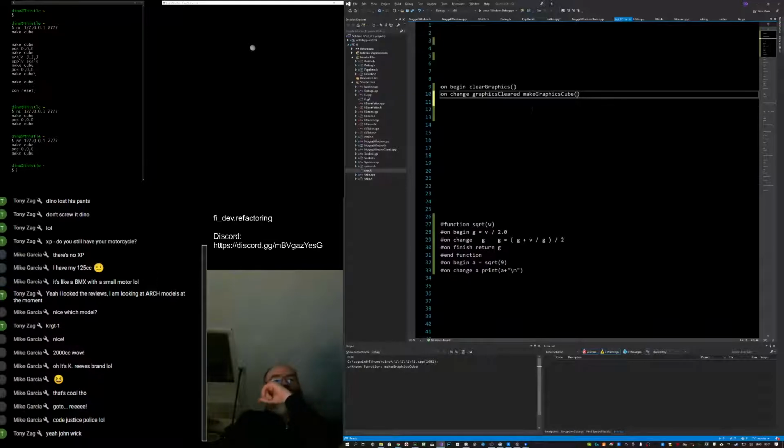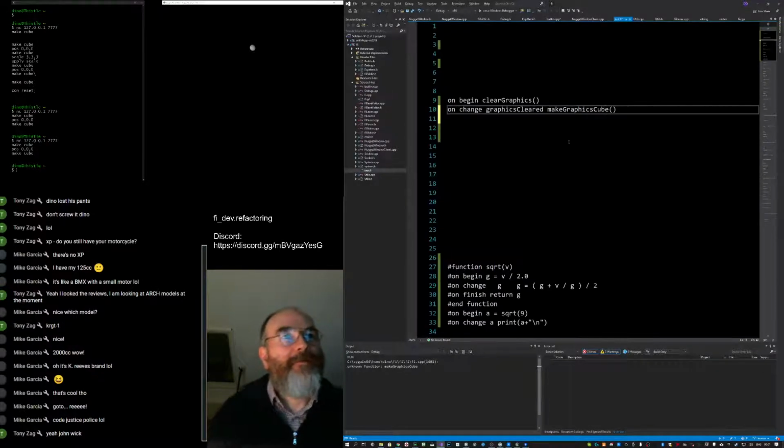Oh, right. So sorry, I'm actually having to do a bit of language design here. What does make graphics cube do? I mean, you're borrowing an idea from like a constructor. This is a constructor. If I make graphics cube a constructor, I need to put it somewhere. Cube equals, and so now, yes, I need some kind of like a class, except they are not classes, they're structures.